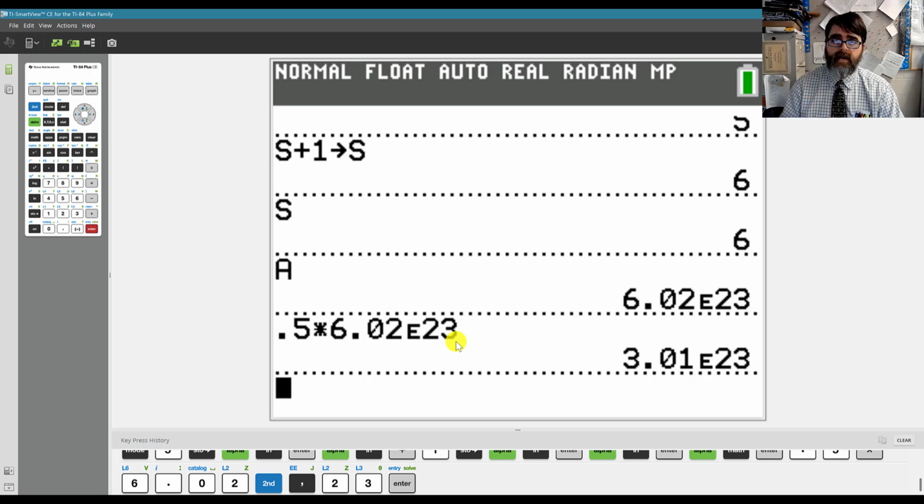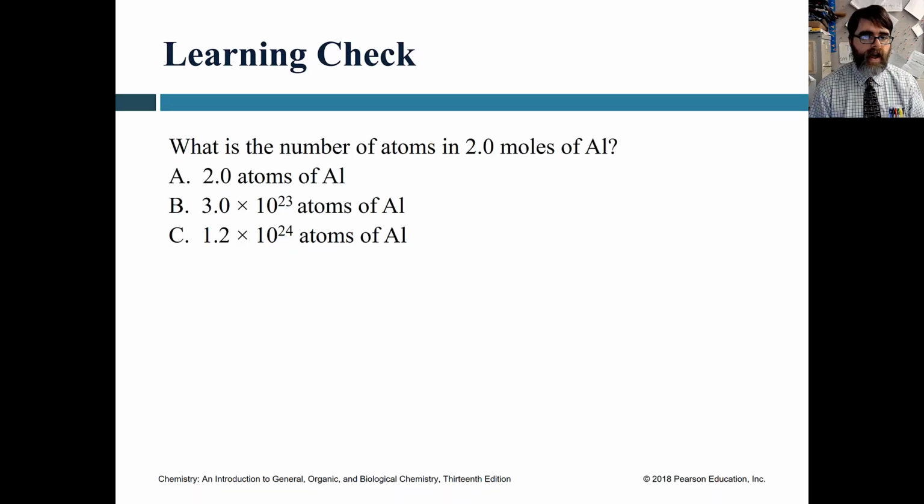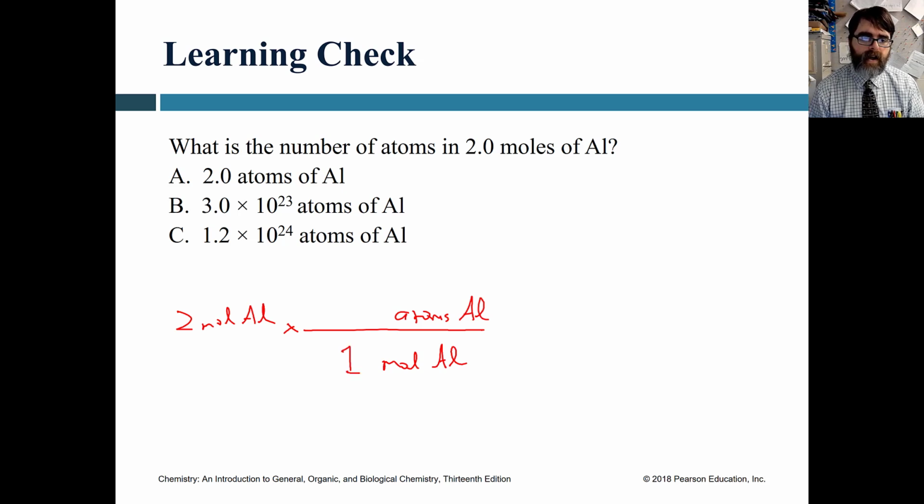Anyway, back to some more examples in the notes. On this one, we're asked to solve how many atoms are in 2 moles of aluminum. And so then we know that we need moles on the bottom, and we want atoms of aluminum on top. The number that goes with moles is always 1, and atoms is Avogadro's number, 6.02 times 10 to the 23.